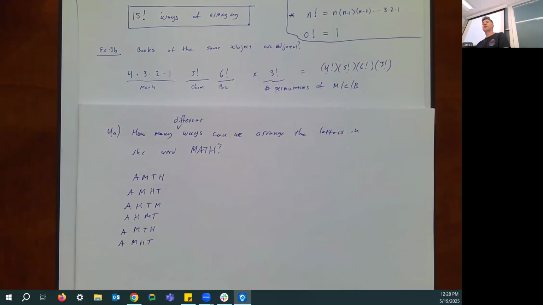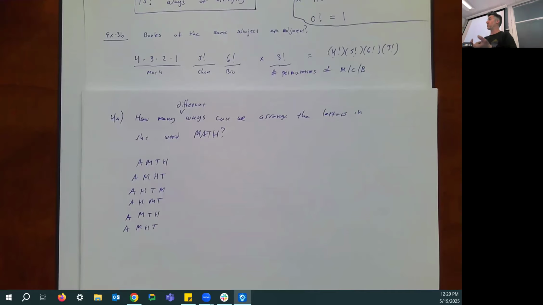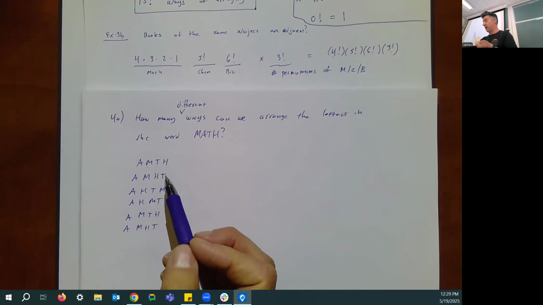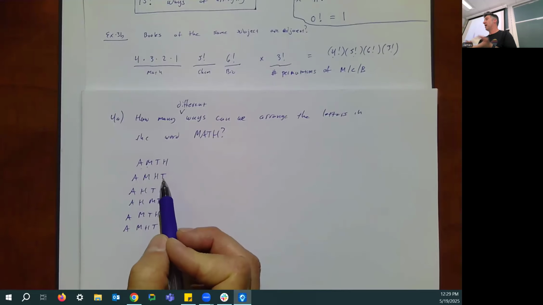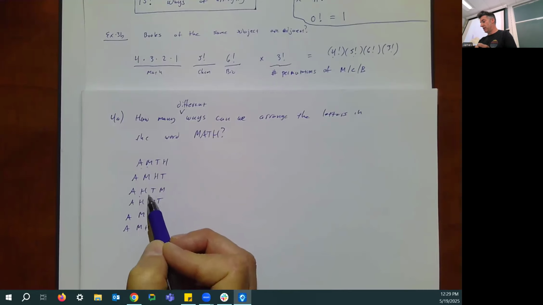Just to show you how I think about writing the permutations if I actually had to. You can see here, I keep things as far left constant for as long as I can. So that A is always first, and then M is next until it can't be. I have AMTH, AMHT, and that's the only way I can have A then M. Then I switch what's second. I have AH and then TM and MT.